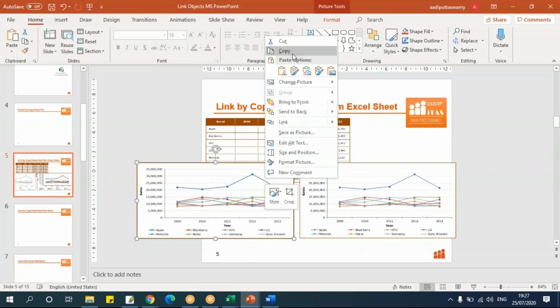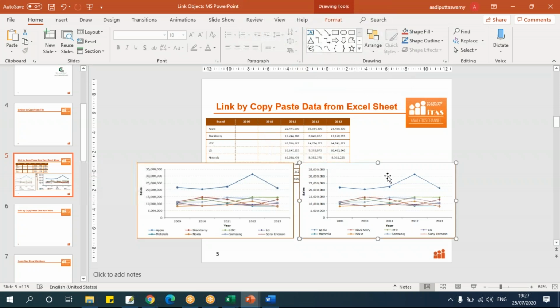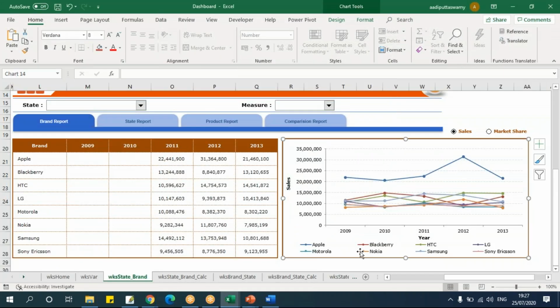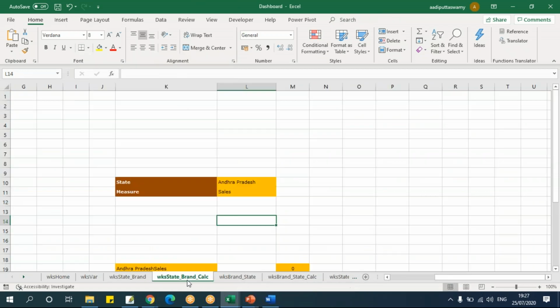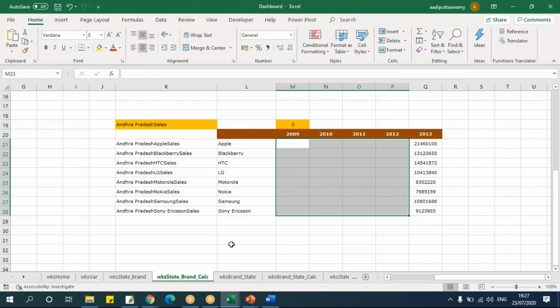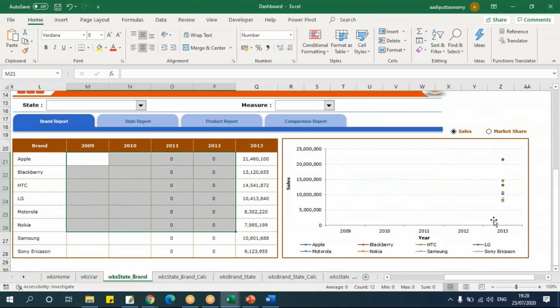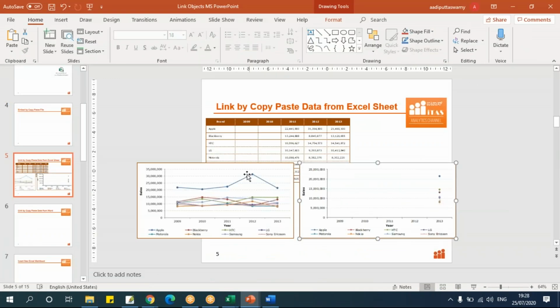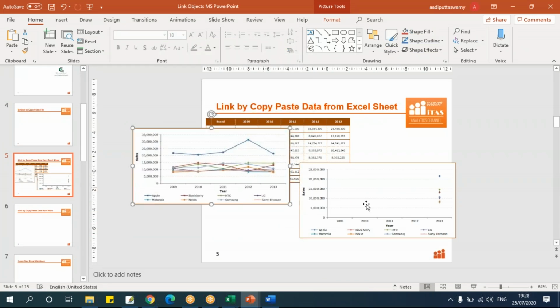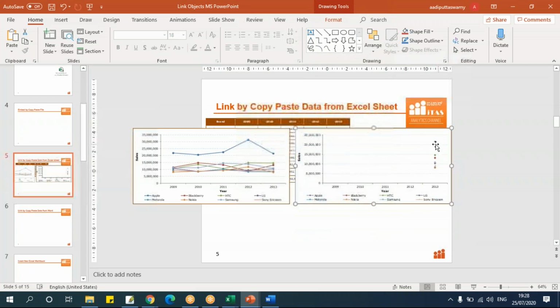If you go here, see, this is not linked. I cannot change this. Now let me select this, right click, say edit. This will take me to this object here. So if it is linked, let me see if it is linked to somewhere here. I think it is linked here. Let me just delete this and see. See, I got some changes here just to see. Let's go back and see. There is no changes in this because it's pasted as an image, but here this one is linked, so this is getting updated.